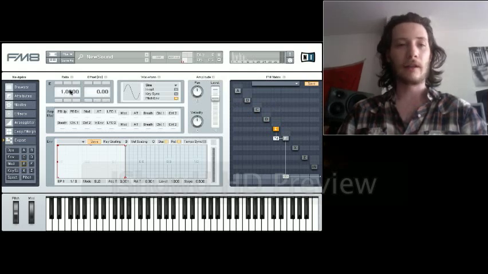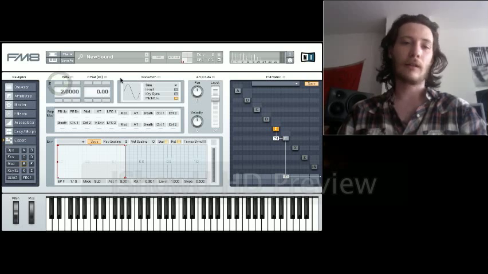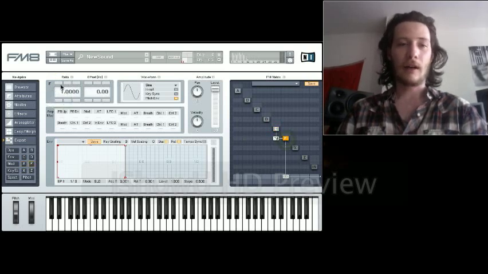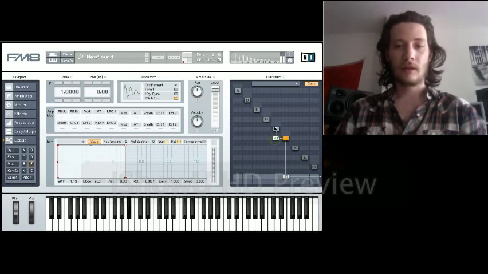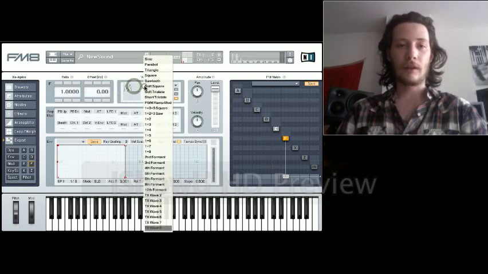And you can play around with it. If the modulator's a higher octave than the carrier, or if the carrier is a higher octave than the modulator, it's going to make some different sounds there. So as you select these, you'll see the new stats pop up. You can also change the waveform. There's some really cool waveforms in there. But we're just going to leave it on sine right now.